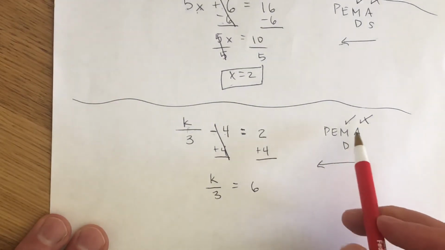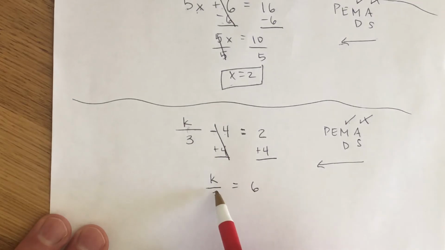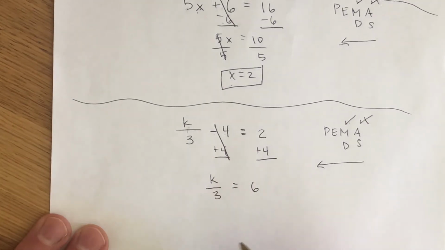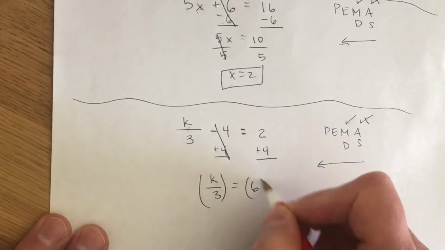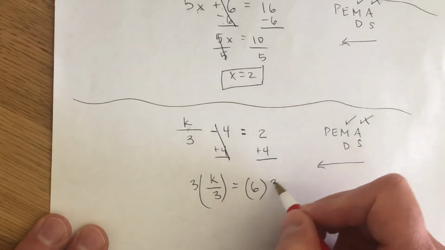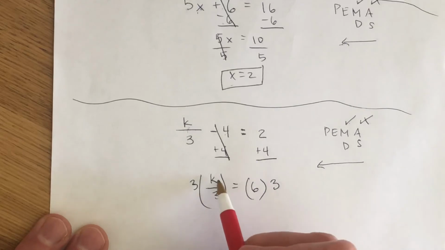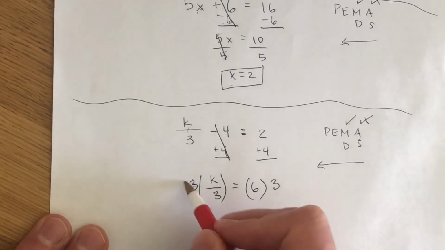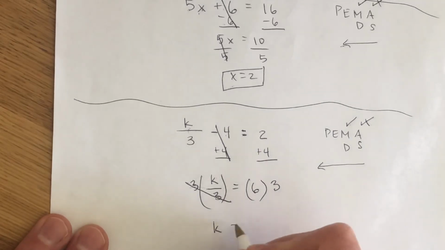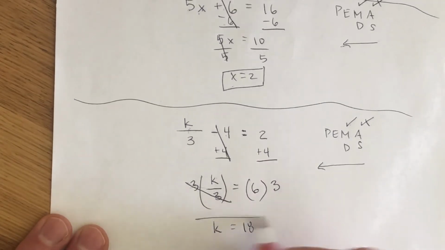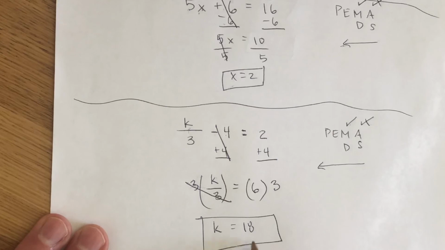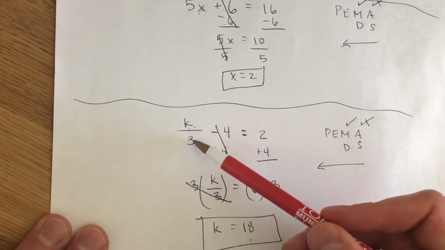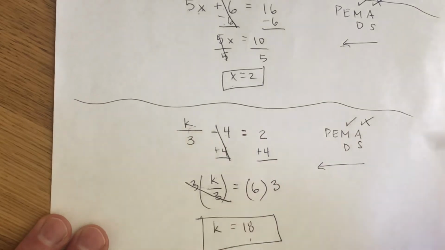Now we have to take care of the fact that k is being divided by something. Well, what's the opposite of dividing by 3? Multiplying by 3. So do that to both sides of the equation. These 3's cancel out, because if we take k and multiply it by 3, but then divide it by 3, we're undoing that. So we end up with k equals 18. And again, we could check our work now that we know that k equals 18. If we go back to the original equation, 18 divided by 3 is 6. 6 minus 4 is 2, and that checks out.